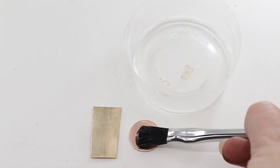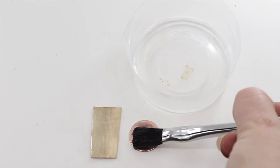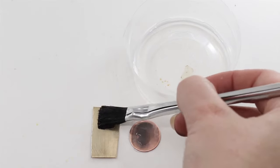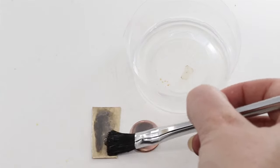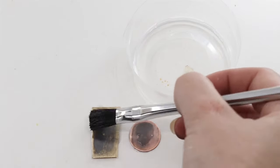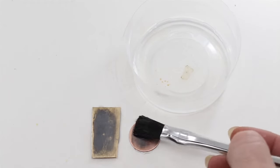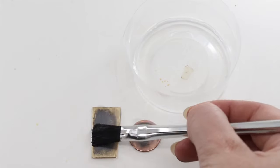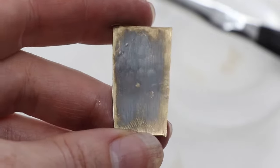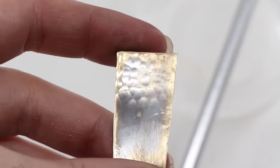The first patina I'm going to introduce you to is the Flemish Gray Black. This is one of three different oxidizing or darkening patinas I'll show in this video. It isn't your standard blackening solution — it has a bit of a lighter, more gray color. It might be good for making a fake pewter sort of finish, and it's great for sculptural uses or adding an aged or tarnished look to jewelry. Here's the final result — as you can see, it's a little bit silvery colored.